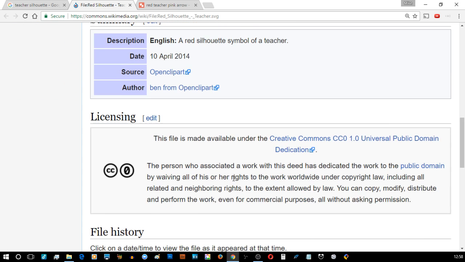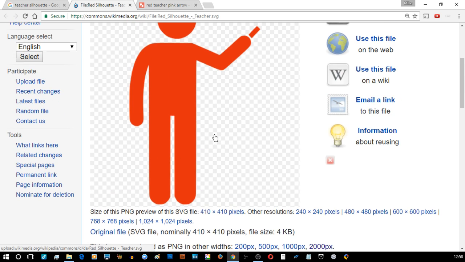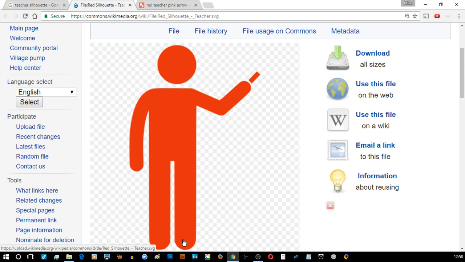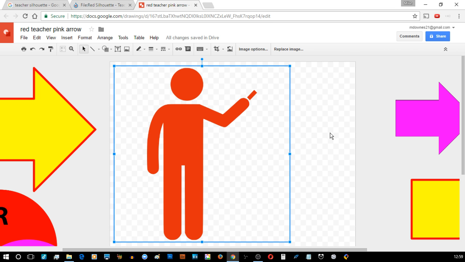And then we come down and we look at the licensing, where the person who created it, and a hat tip to that person, has waived any copyright. Anyway, this is the point of the video, getting down to it. Now, what we do is we've opened up Google Drawings, and there might be some situations where, if I have a red background, then we're not going to see the teachery fella here at all. So what we need to do is recolor it, and this is the point of this video.